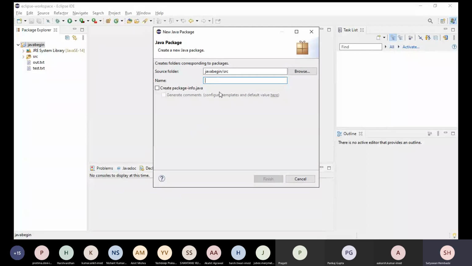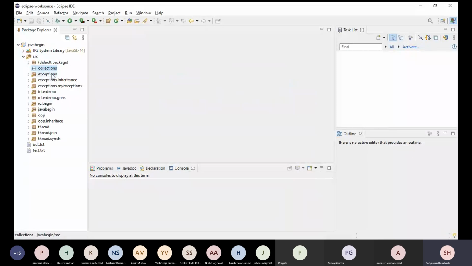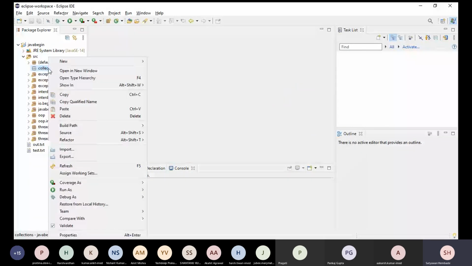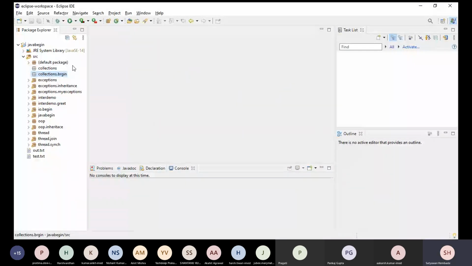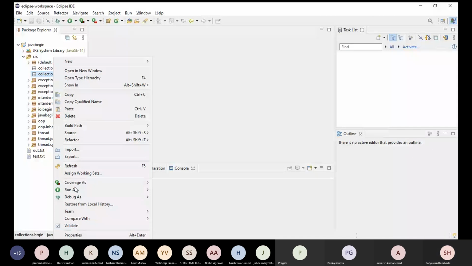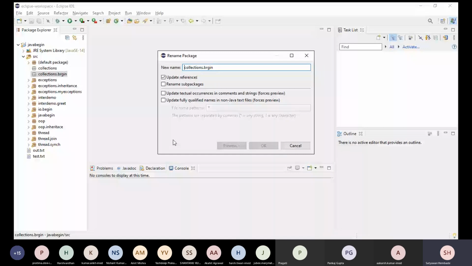You can say collections, collections dot begin. We are going to change the name. By mistake it has come a little bit different. We want it to be begin.